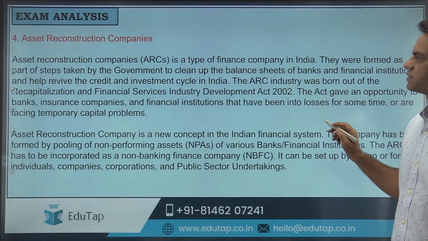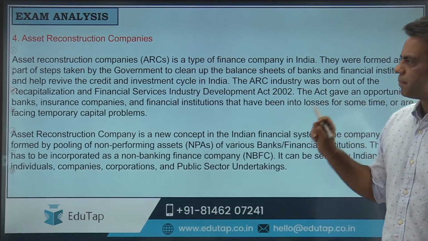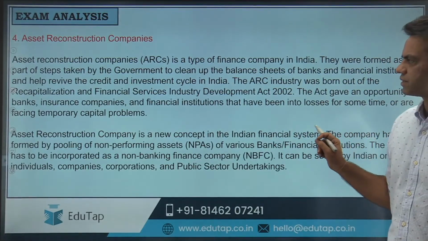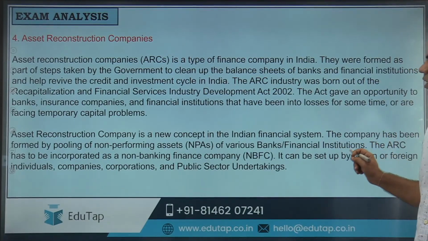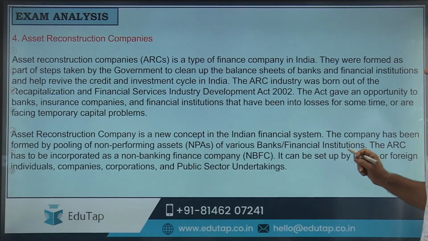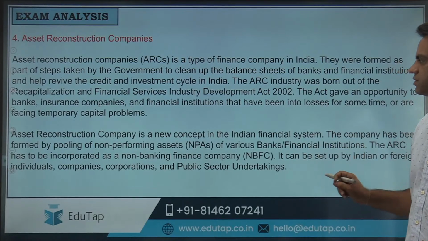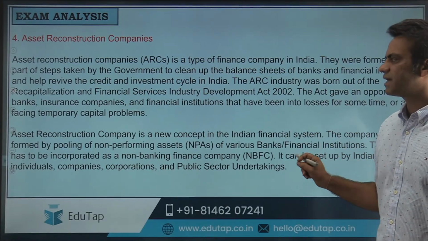Now, asset reconstruction companies, ARC, is a type of financial company in India. They were formed as part of steps taken by the government to clean up the balance sheets of banks and financial institutions and help revive the credit and investment cycle in India. The ARC industry was born out of the Recapitalization and Financial Service Industry Development Act 2002. The act gave an opportunity to banks, insurance companies, and financial institutions that have been in losses for some time or are facing temporary capital problems.